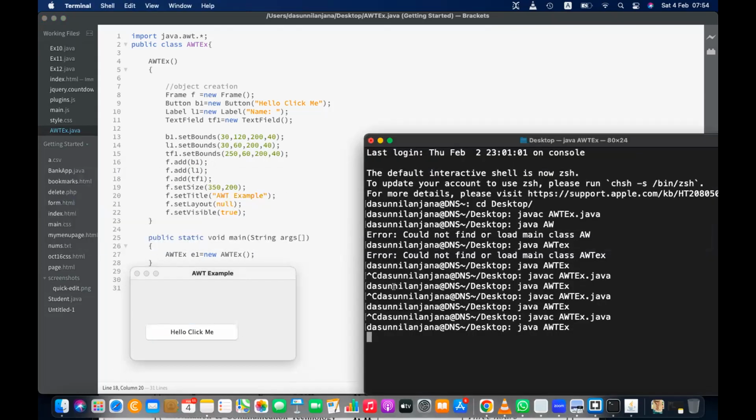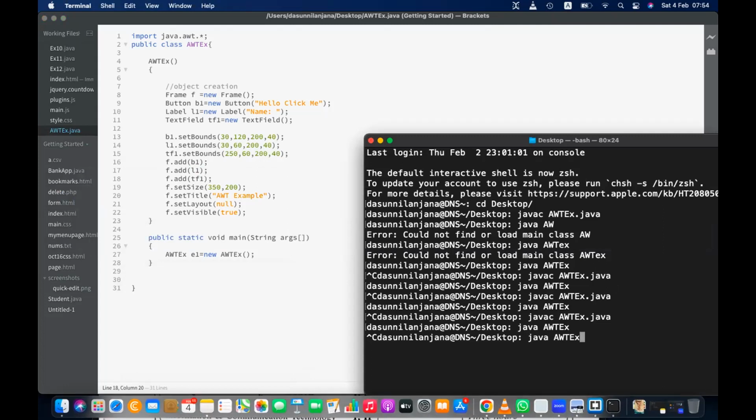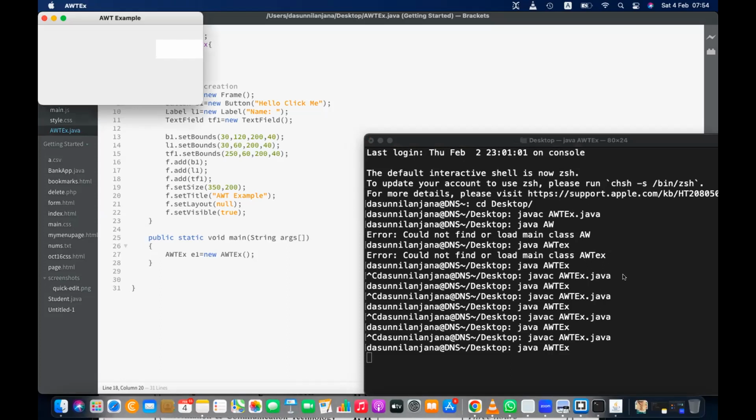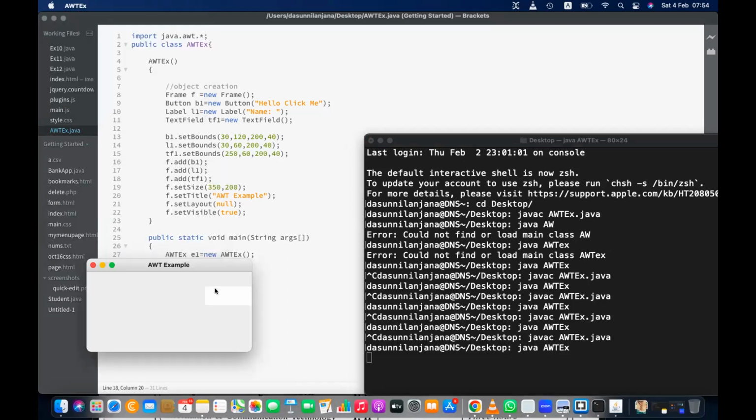Let's cancel out the code and compile that again. Now you can see the text box is here, other components are still loading. Let it load. Oh, is there anything wrong?